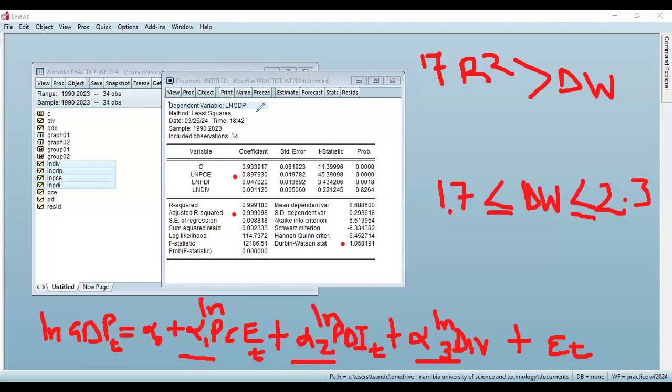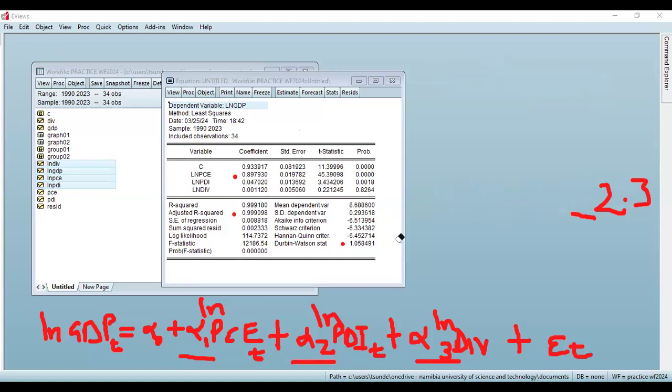A 1% increase in PCE will lead to a 0.897% increase in GDP, ceteris paribus. That's how you can interpret that. And you can interpret all the other variables in the same manner. So let me not waste time by hammering on that, because I want to introduce some new things.